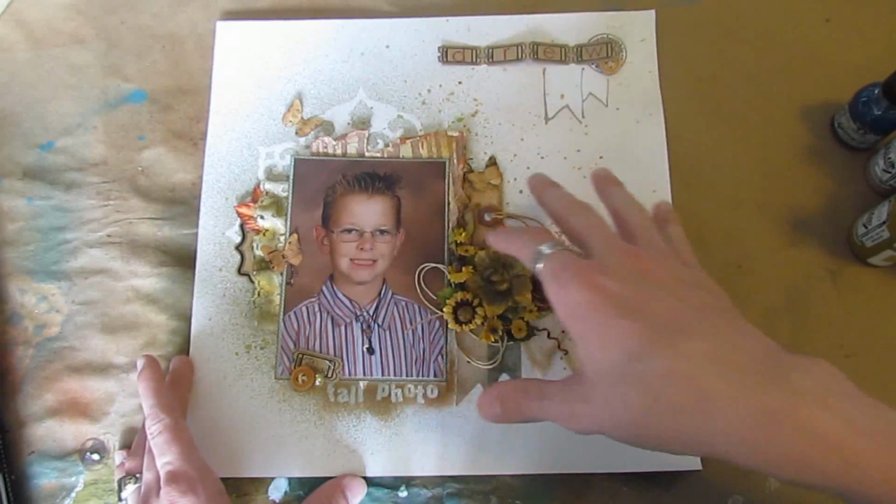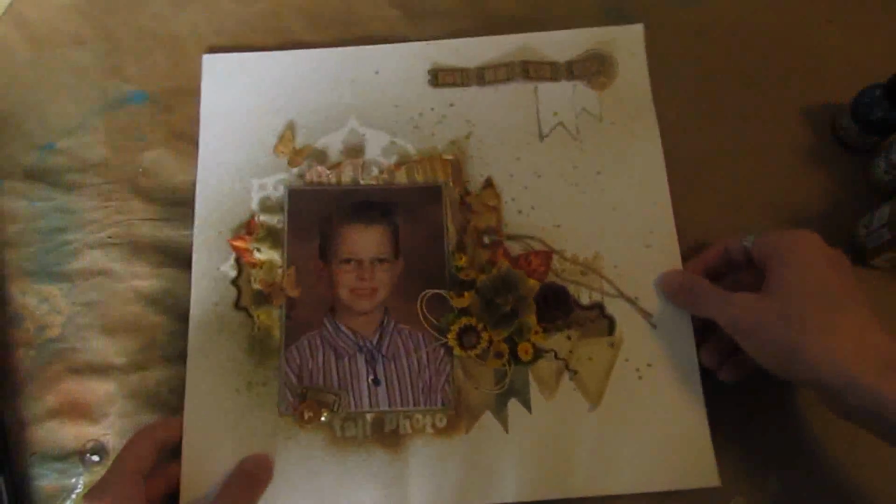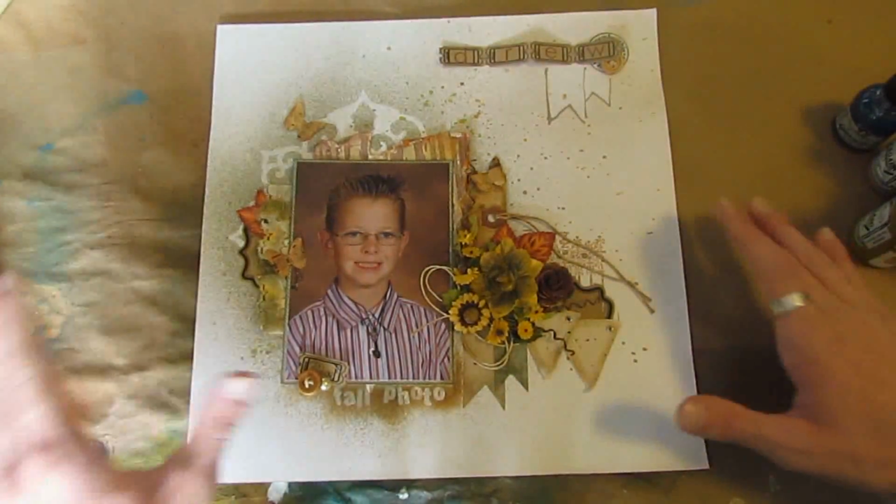I used quite a bit of Tattered Angels product in here. All of the mists, if you could see them back here, are Tattered Angels. Really fun, there are different colors in there. I've been totally into this splattering technique lately.